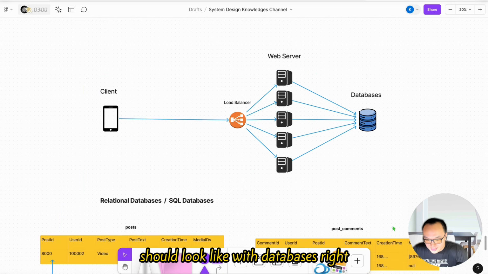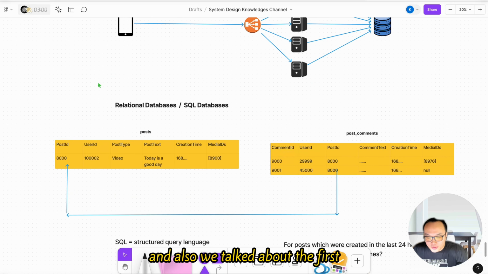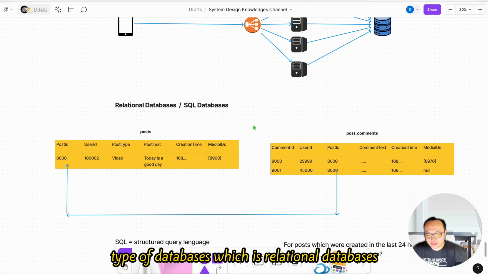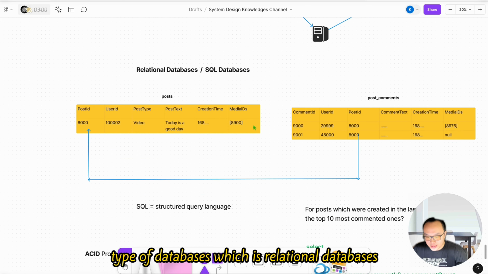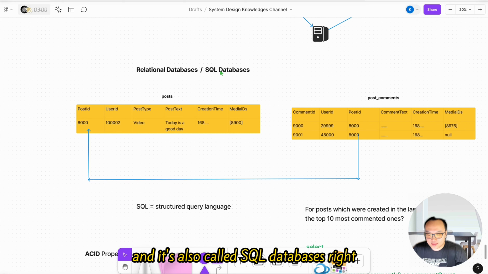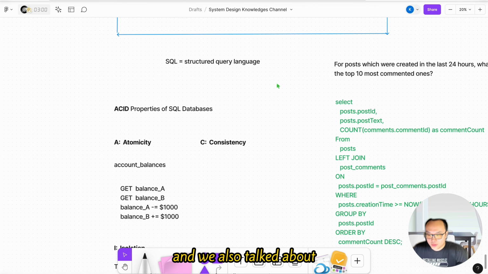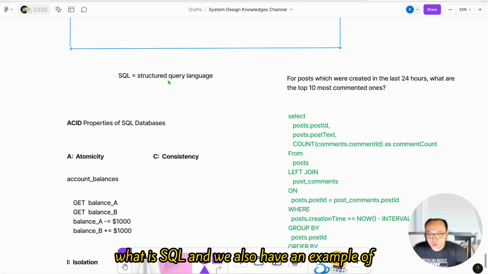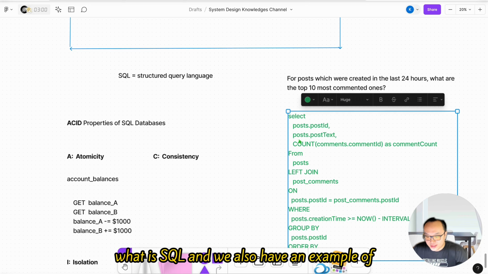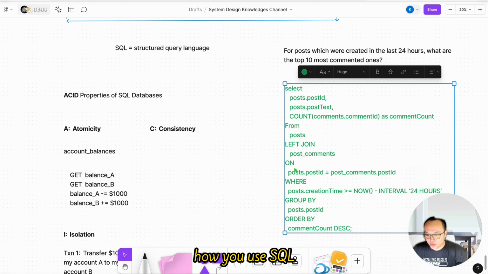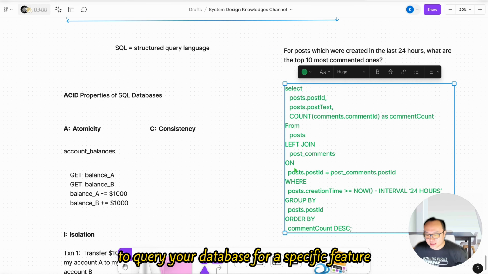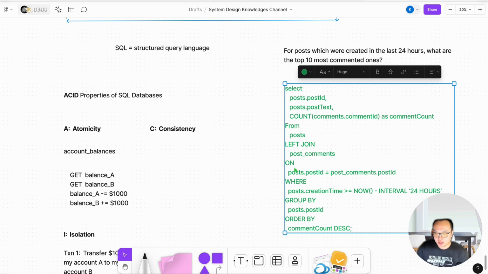We also talked about the first type of databases, which is relational databases, also called SQL databases. And we talked about what SQL is, with an example of how you use SQL to query your database for a specific feature of your website or your mobile app.